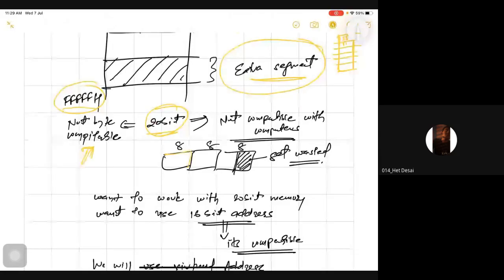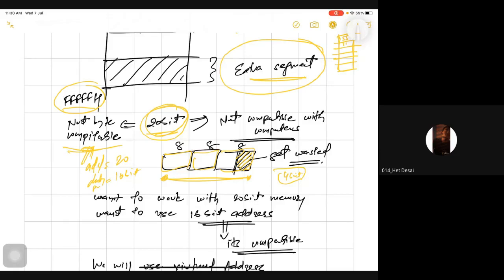You have 8-bit data, 8-bit data, 8-bit data. So if I want to store this 20-bit address, I need to use this full block, and every time I am wasting 4 bits if I use our simple strategy of 8-8-8 bits. So 20 bit is not compatible with byte format, and that's the issue. Our address bus is 20 bit while our data bus and all our processing is done in 16 bit. Understand?